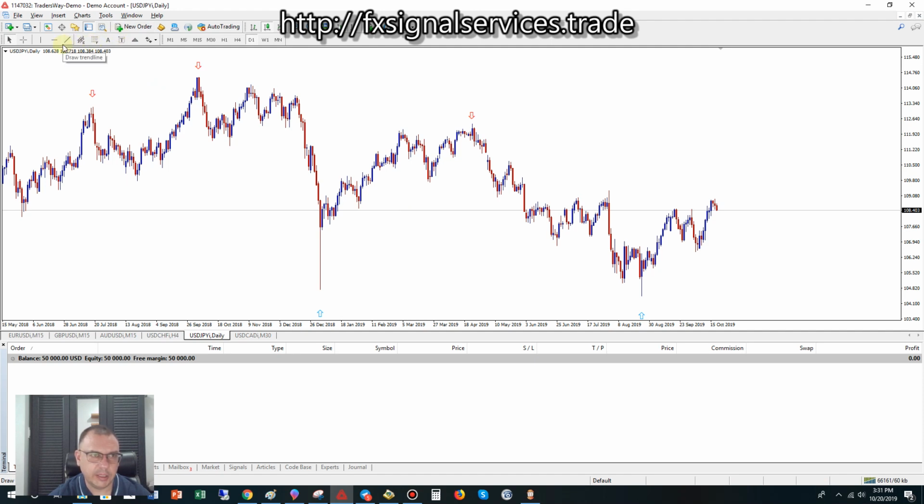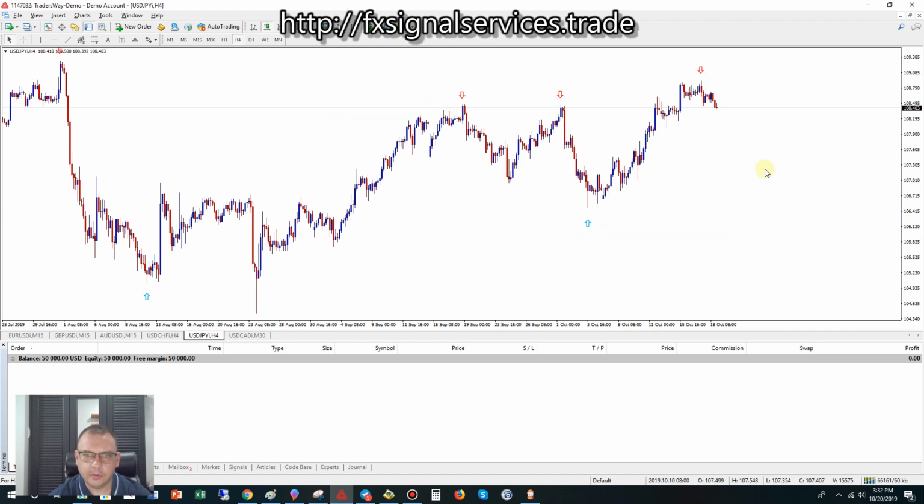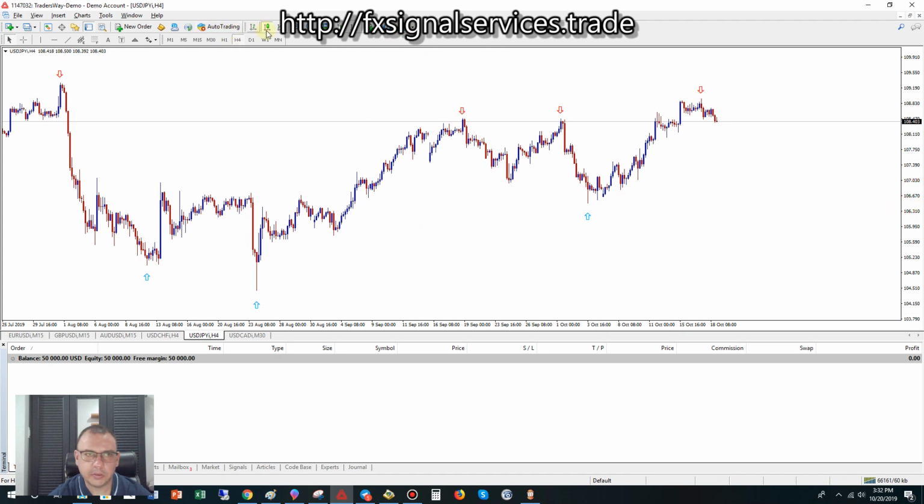If we go to the daily right here, okay, and we know we have this right here as our strong level of support, but if we come up, draw an up arrow like this, this is our official uptrend according to the daily chart. And until this trend line breaks, we're going to be still in an uptrend, okay? And if you go back to a 4 hour chart, look at this, okay? I'm going to show you this.